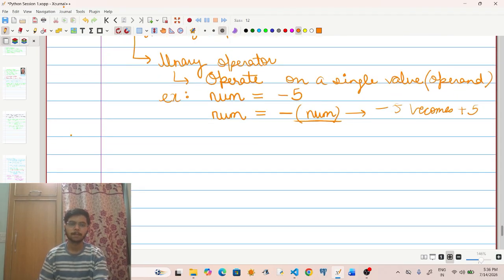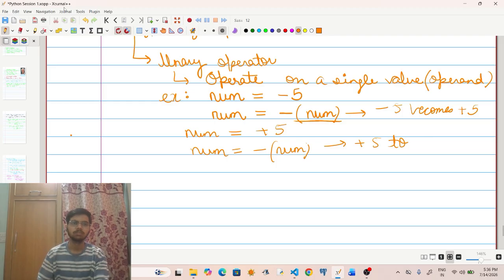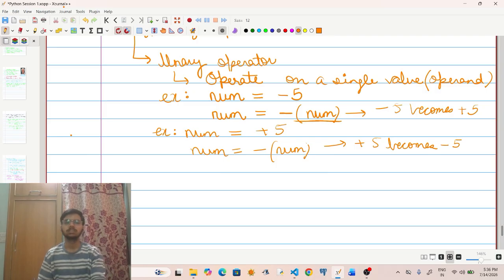Now, if the number was 0, there would be no change. But if the number was +5, num is equals to minus of num will result in +5 becoming -5. So this is a simple mathematical unary operator.